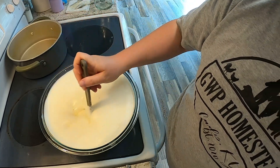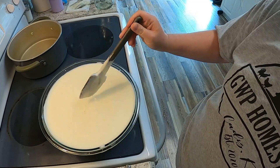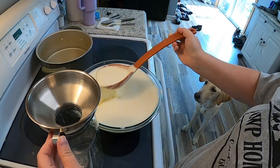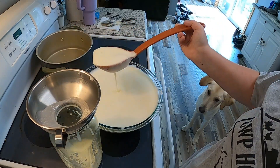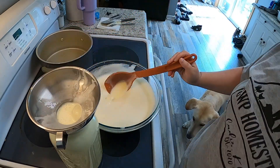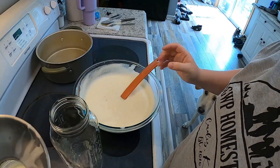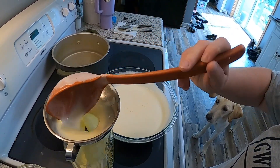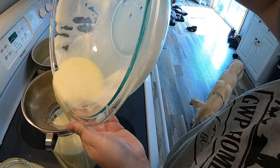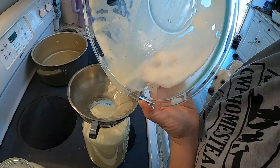We're going to let this cool down a little bit, and then we're going to add vanilla. I don't measure everything — I don't measure the vanilla. We're going to transfer this to a mason jar. You could put it in any container you want with a lid, but my fridge is packed, so mason jars it is. Those jars will go in the fridge and we'll let them sit for about 24 hours — you can do a little more or a little less, but I like at least 24 hours. You want them good and cold when you start mixing them for ice cream. We'll see you tomorrow.